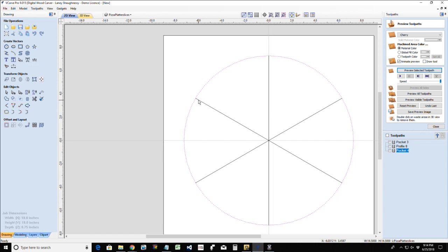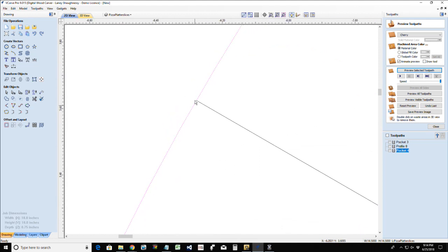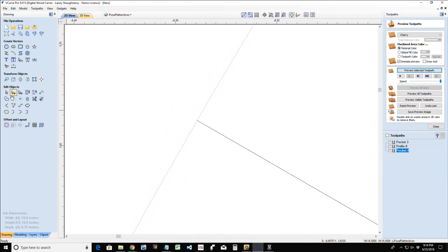I have these individual lines and this point. I need to cut this vector because this is just a circle. I've got to tie all this stuff together. And so at this endpoint in node editing, I can just move my mouse over this endpoint and cut the vector.